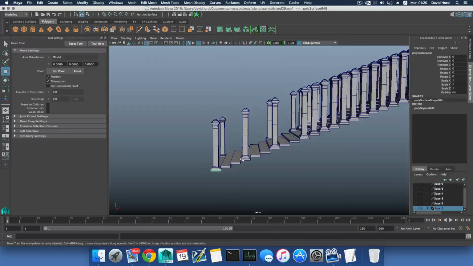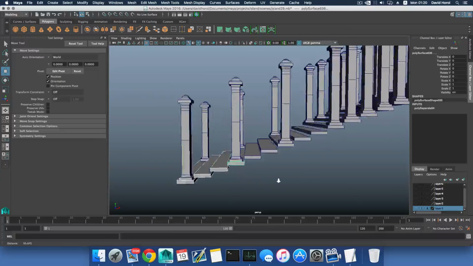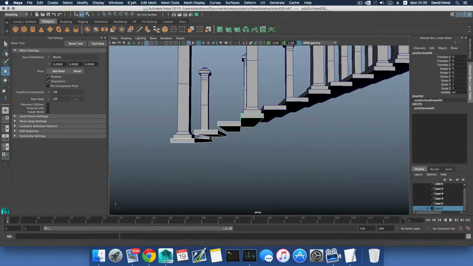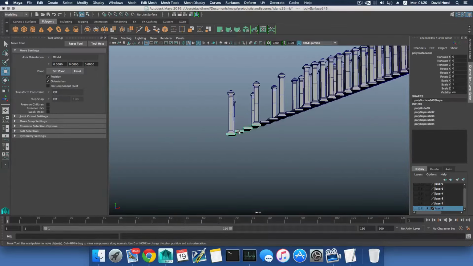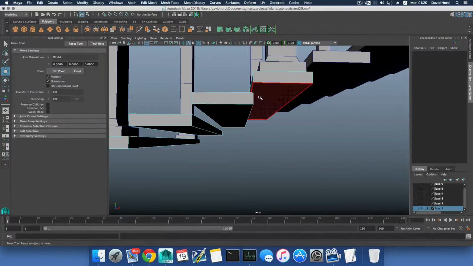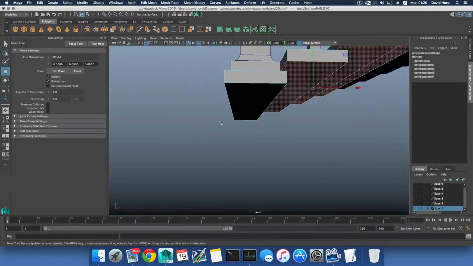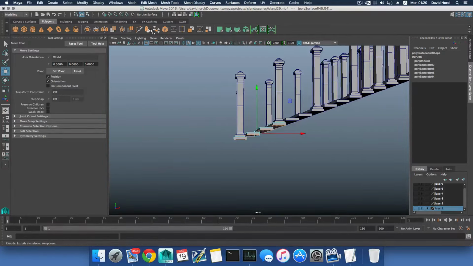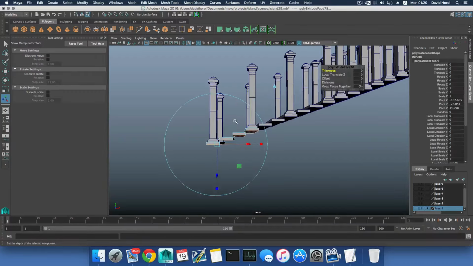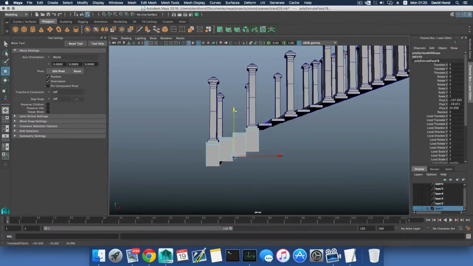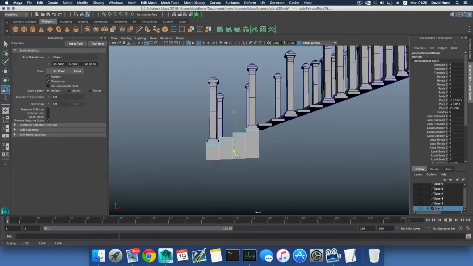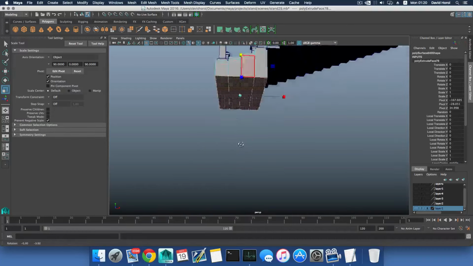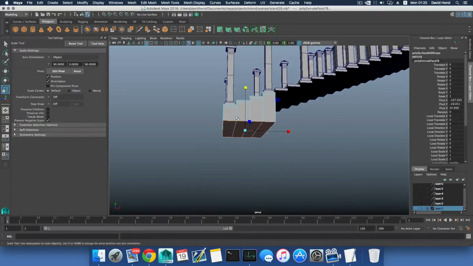So let's say I want to connect 5 stairs. Let's do 4, speeding things up. We're gonna go over Mesh, Combine. You want to combine all the stairs you have at the same time. Right click, choose face. Grab these 4 faces and extrude them. Switch to the move tool, bring them down, switch to the scale tool, scale them on the y-axis even twice, just to make sure they are aligned that way, flattened.